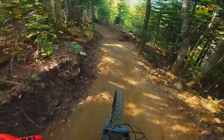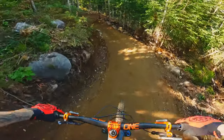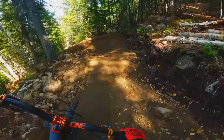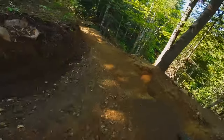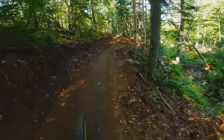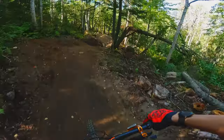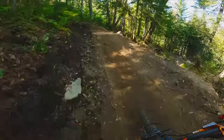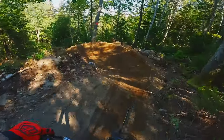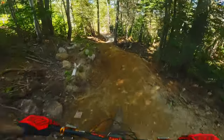So I'm not in the best shape today. Just got food poisoning, so I had like one lap done this morning and I was like, oh, I'm going home. But I did manage to find some energy to do at least another lap. Finally made my Strava time and we're going to go on a trail just after this one. What is called the Funky Fungi.